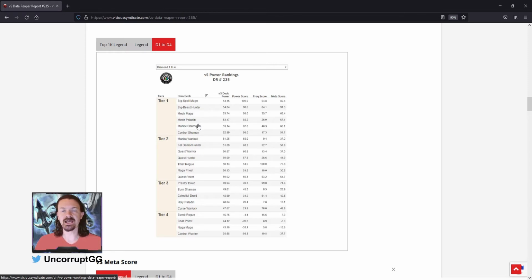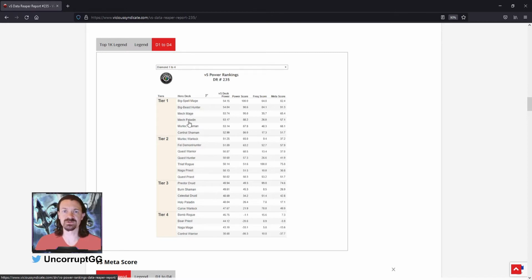So just playing these aggro decks to maximize the amount of time that you're playing, if you're trying to hit Legend, and even take Legend out of that conversation. If your goal is to, say, hit Platinum for the first time, or hit Diamond for the first time, or just get back to those ranks because it's a rank you've had previously, then play an aggro deck. It allows you to maximize your time, short games, and you can see here there's actually 3 really strong aggro decks currently in the format: Mech Mage, Mech Paladin, Murloc Shaman.